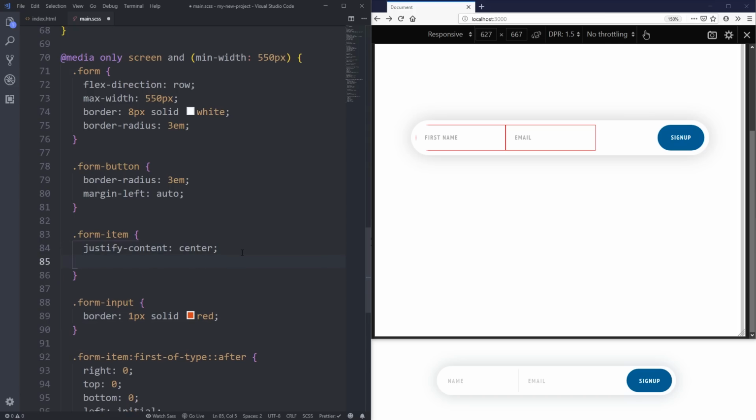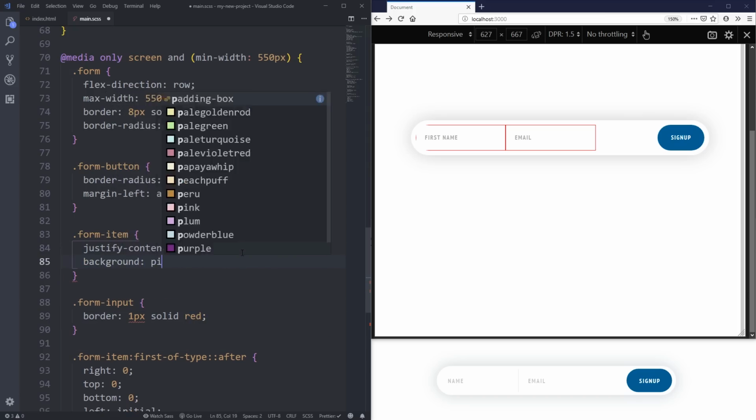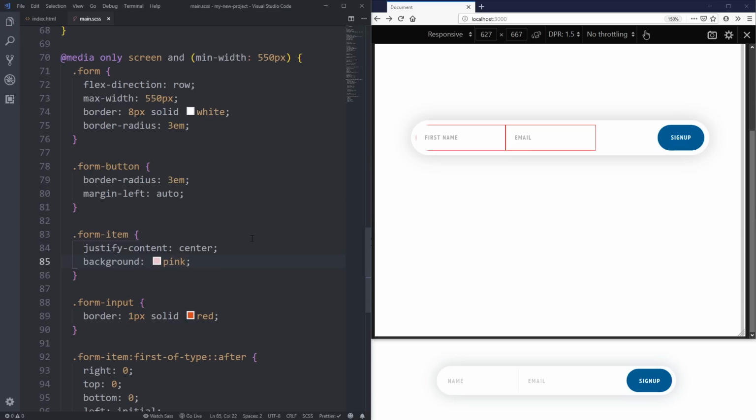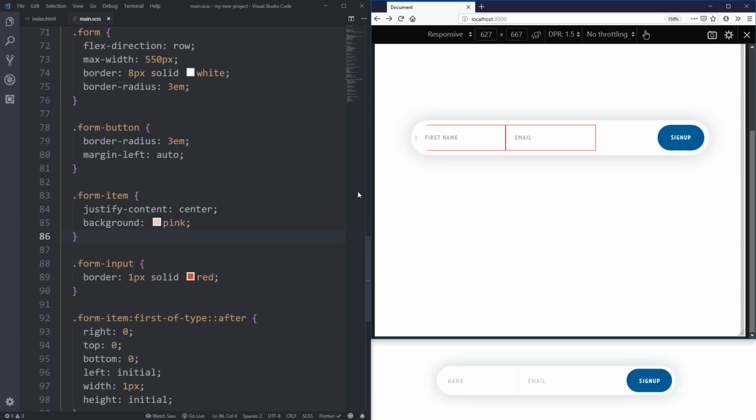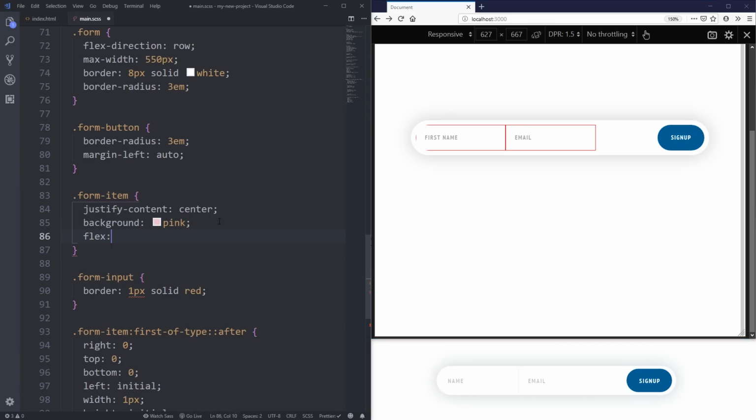So form item, that's my input. What about my item? Background pink. We're doing it the other way around this time. The outside one is pink and the inside one has the border radius on it. So I think, we have our flex items. The problem with a flex item is it always defaults, like if you do the shorthand flex, it defaults to 0, 1, I don't know what the percentage is, 100% probably, but the 0 is the grow and this is the shrink. So it's actually pretty much just trying to shrink and it won't grow.